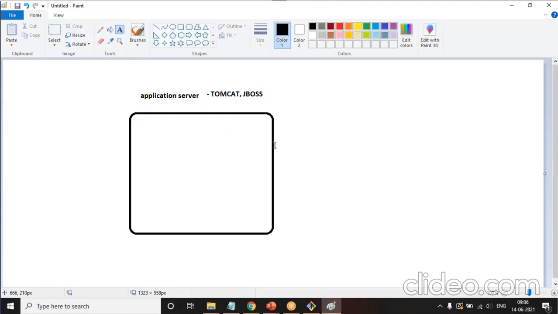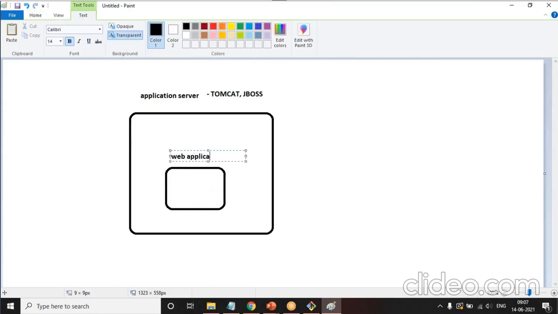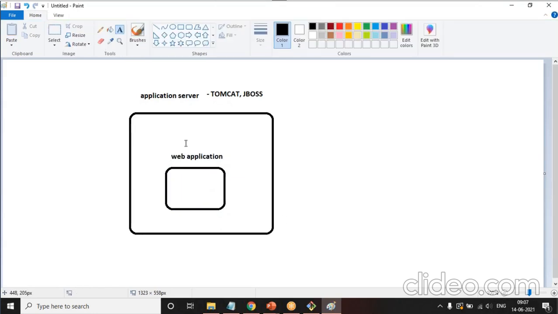Now, when you have your web application, you need to put it inside this application server and then run it. So whatever web application you create in your company needs to run inside this application server. The application server is the one which runs this application and enables the port that you want to be available on the host machine. So the application server, as the name says, is used to run a web application inside it.